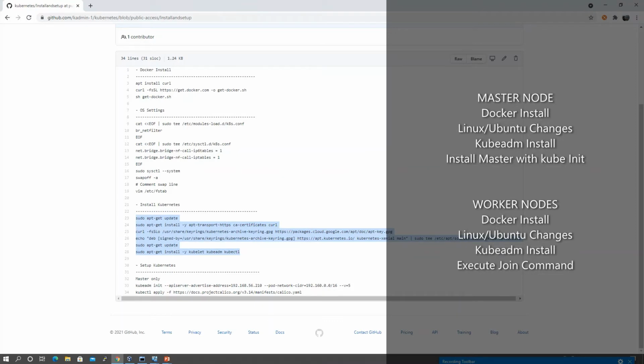If you go through the commands, it is just updating the Ubuntu system, and then installing some HTTPS and CA certificate packages. The curl package we have already installed, and then it will download the registry addresses for the Kubernetes packages, add them to the apt repository, run apt-get update again, and then execute the install command to install kubelet, kubeadm and kubectl.